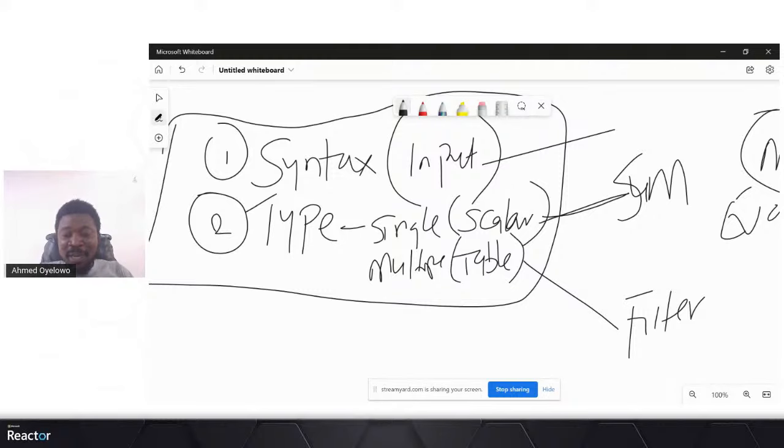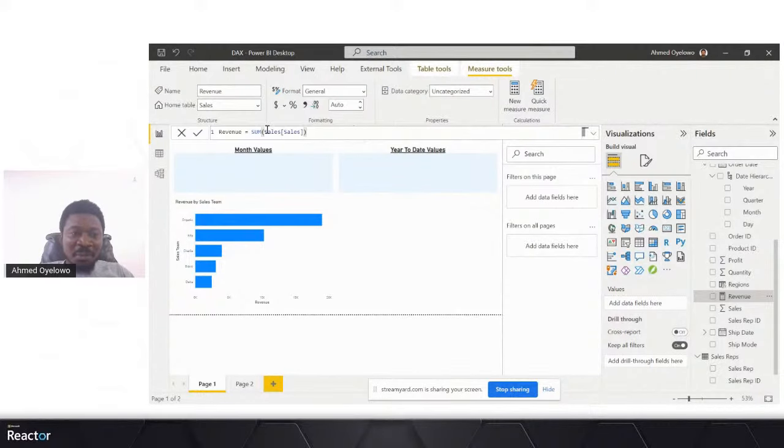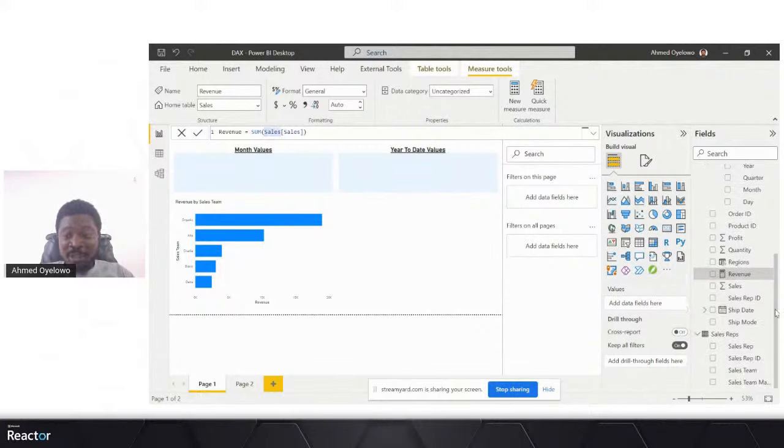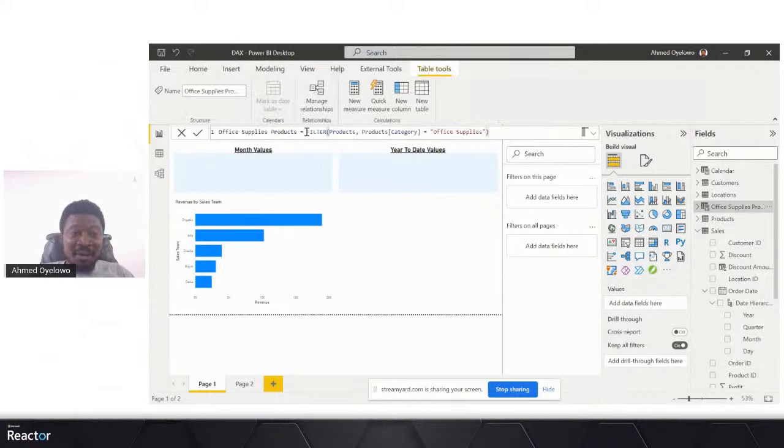That means if I want to eliminate that organic from there, what I need to write as my formula has to be sum of the filtered table, right? Don't sum the sales table as it is. Sum the filtered sales table. Remember how we created filter the other time? If you go back to the products table we created, office supply products, we used this filter right here to filter the products table to only contain office supplies.